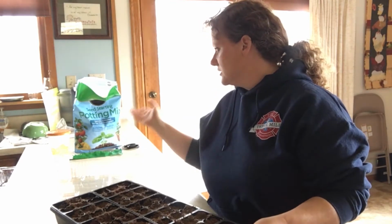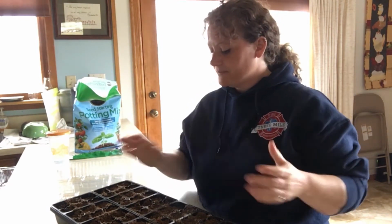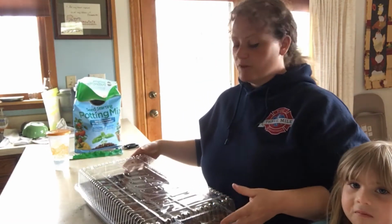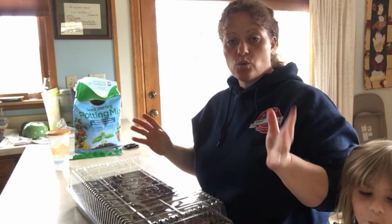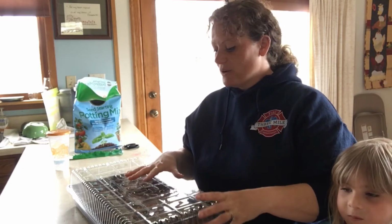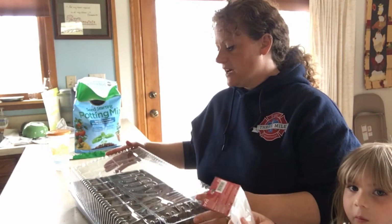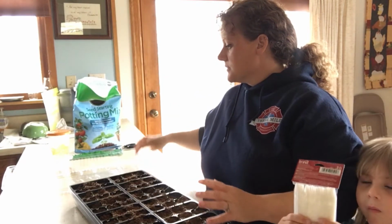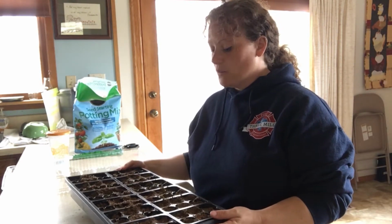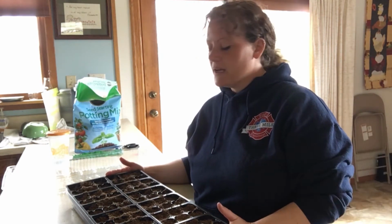We just got some regular old seed starting potting mix. And then we'll have this on top to provide kind of the greenhouse effect. And so I've got a window that's a nice kind of like bay window. And so it will provide the sunlight that we need for these guys. I'm considering, we do have a heat pad to put underneath. We only have one though. And I'm thinking that I might use that for the cucumbers just because they need that warmth. So I'm thinking about that.